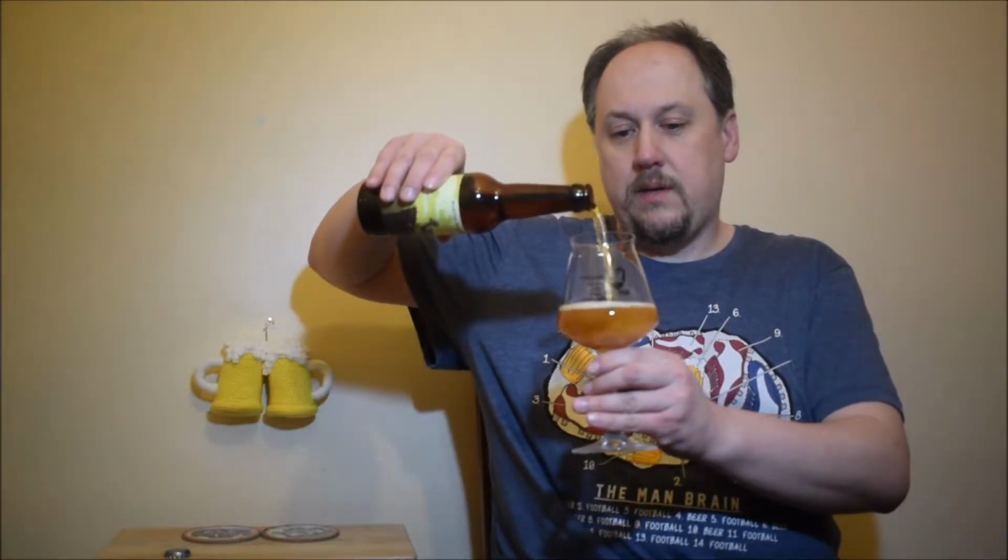Right. So what do we have here? Well, quite hazy. Nice golden, going to light amber color. Very nice small bubbles forming a head. There are some big ones on top, but I was pouring a bit aggressive.